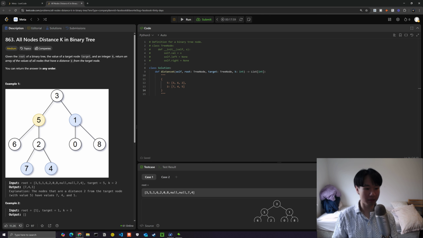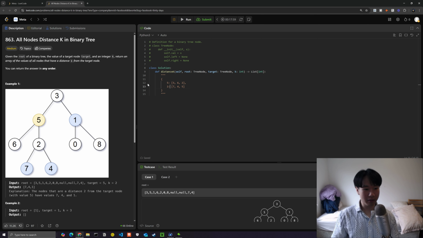Now, one thing we also want to keep in mind when we do the breadth first search is that because it's a graph, we want to have some sort of visited set, which makes sure that you don't bounce back and forth. An example of what I mean is you're at 5 over here, and then you have 3, 6, and 2, and 2 has 7, 4, and 5. You'll notice that 5 has 2, and 2 has 5, so we don't want to keep bouncing back and forth. What we want to do is keep a visited set, which makes sure that you don't have any conflict in terms of jumping back and forth. If a node is visited, then you won't be able to access it again, so it'll prevent any cycles.